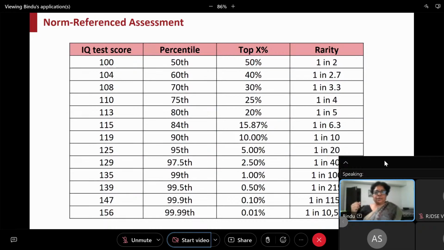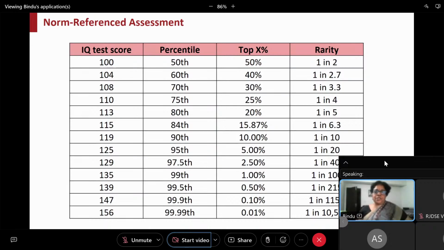So if a child scores a 50th, what happens is when you have like 100 students who take the assessment, you line up all the scores in an order, and then the middle ones are at the 50th, and there are 20% at one extreme who perform very well, and 20% who perform very poorly. So they make this standardized norming. It's called norming. And we say a student is in the 50th percentile.